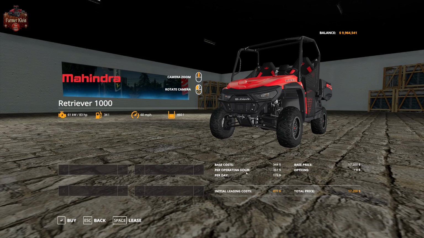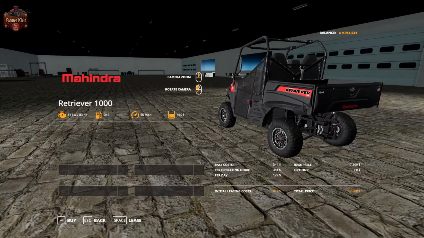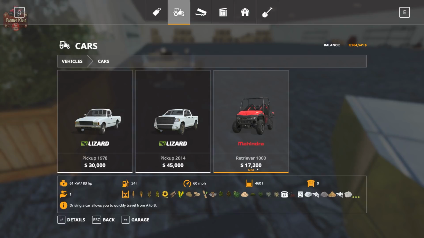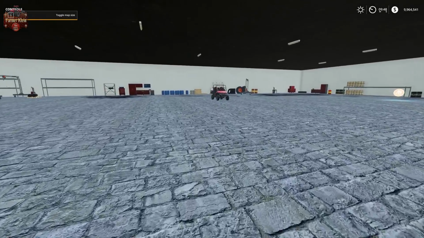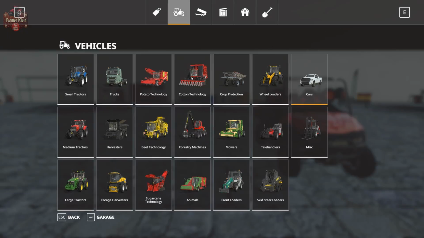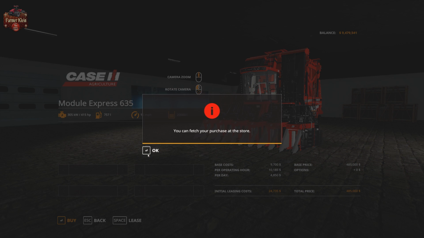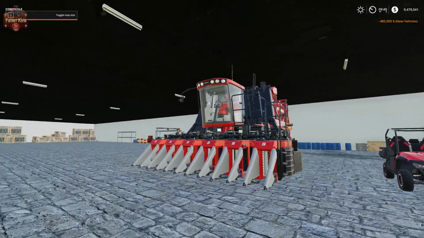Do have a custom shop camera. Nice. We really don't see that very often. Cool. There's the spawn point inside shop. Let's go buy something big. Okay.